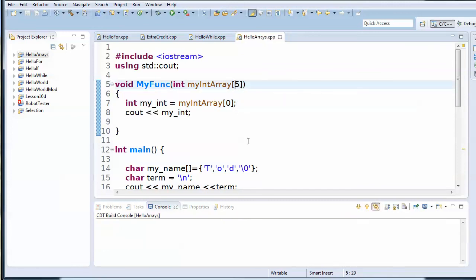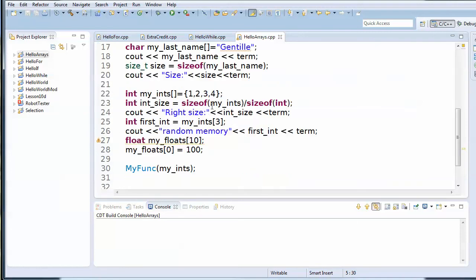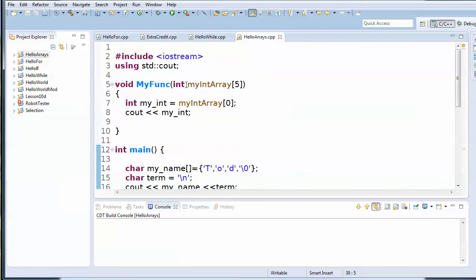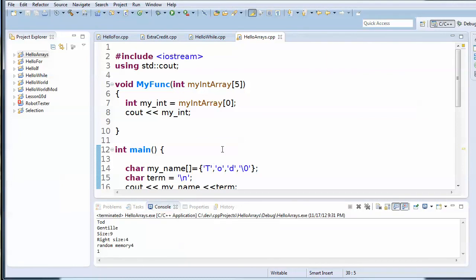You can actually use this syntax where you pass in the size of the array. The problem is it's a little misleading because there's no checking. So I can make this say it's 5, and then I can pass in my ints of 4, which I've put the call down here, and let's compile this, you're not going to get any kind of compiler error, and this is going to run and work okay. So I guess I should more or less say I don't ever do that. Plus then you've hard-coded the size of the array here, and I don't believe there's any way to use a variable name in there.